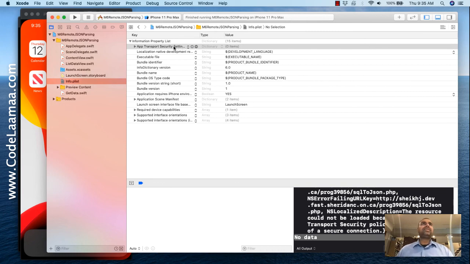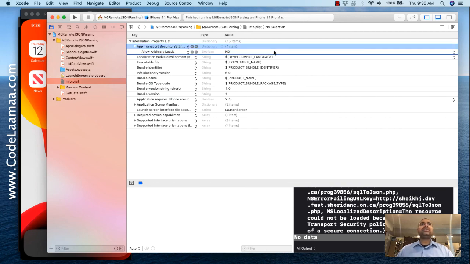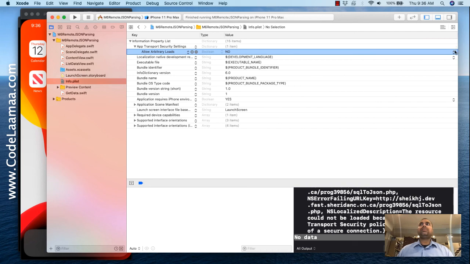In order to have a subsetting, I have to hit the triangle here, make it point down. Then I can add the subsetting by hitting the plus sign here. And I'm just gonna go with Allow Arbitrary Loads because I'm feeling lazy. There's a lot more settings there. Just hit enter and change that no to a yes.